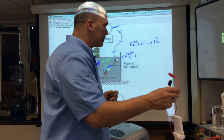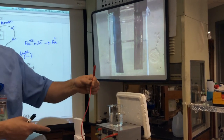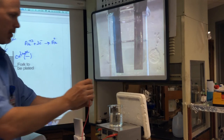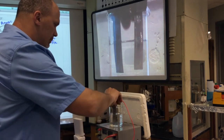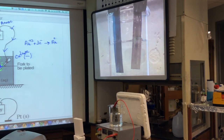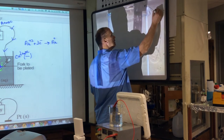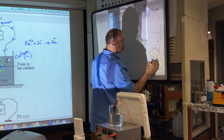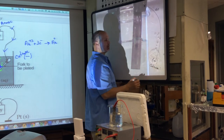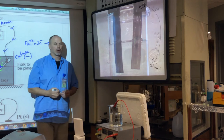What charge do we assign it? In the battery, this is the battery. It's positive. So I'm going to put the positive lead from the battery, which is attached to the cathode, and I'm going to attach it to this right side. Okay, what did I just make the right side? The positive lead of the battery, which was red. Okay, so this lead came up and attached to here. This was the red lead. This is from the positive part of the battery, which is the what? Cathode. Right. So this is the anode. I made it the anode because I attached it. What charge is it?